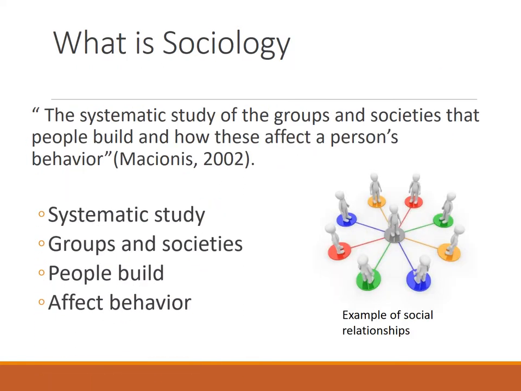On this slide, I give you an introduction to sociology from a textbook written by John Macionis, which I have used as long as I've been teaching. Take a moment to read the definition. I have deconstructed this definition into its four parts. Systematic study means it is one of the social sciences using scientific methods for research. While we will not cover research methods in this course, scientific research remains the basis for our readings and analysis. The second and fourth parts of the definition — groups and societies, and affect behavior — are most important in defining sociology.